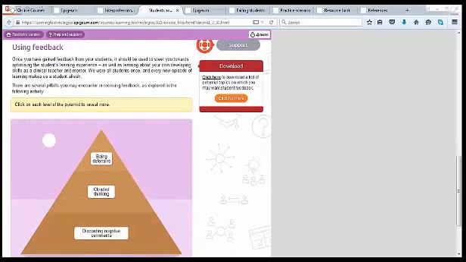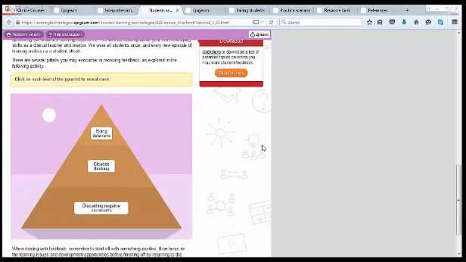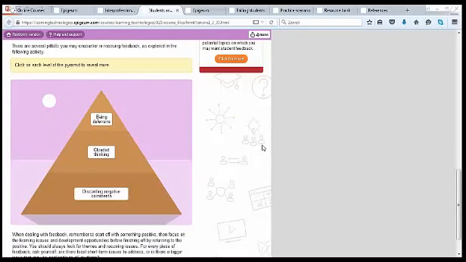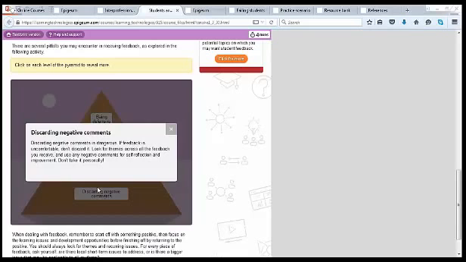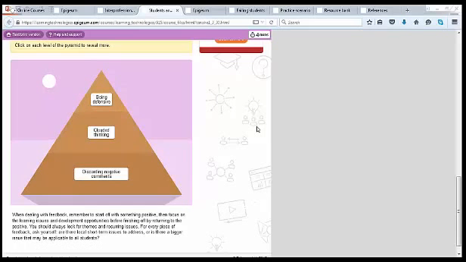So there's also this little pyramid presentational activity on how you might use feedback. And this is about the pitfalls that you might encounter. So if you click on these different parts of the pyramid, they explain. So here, discarding negative comments, clouded thinking, and being defensive. So you get a little bit of information on each of those. And you can see it's much more memorable than just reading from the screen.